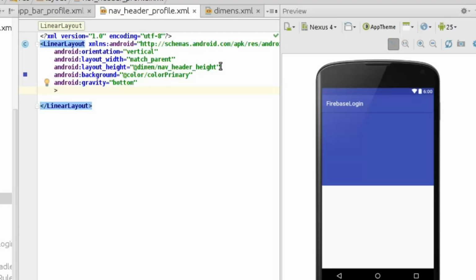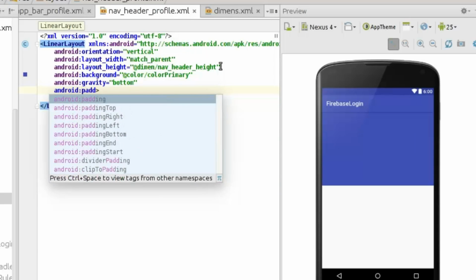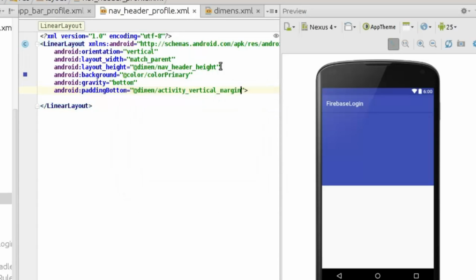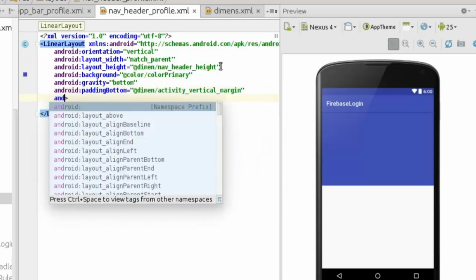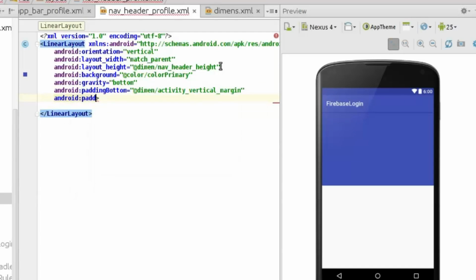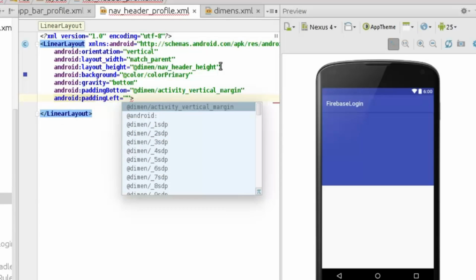We have an orientation already. Let's give android:paddingBottom. This time we're going to call the dimensions. I'm going to call activity vertical margin. We have android:paddingLeft. Still going to call the dimensions.